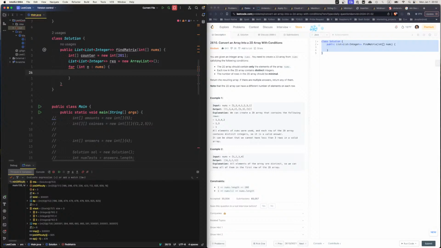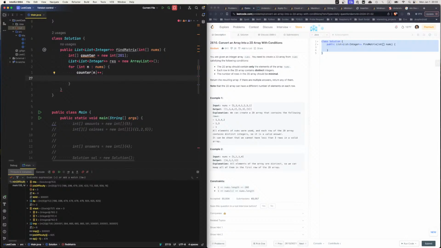If counter n is equal to 0, hold a second, what should we do? Plus plus, right? So we say counter n plus plus.